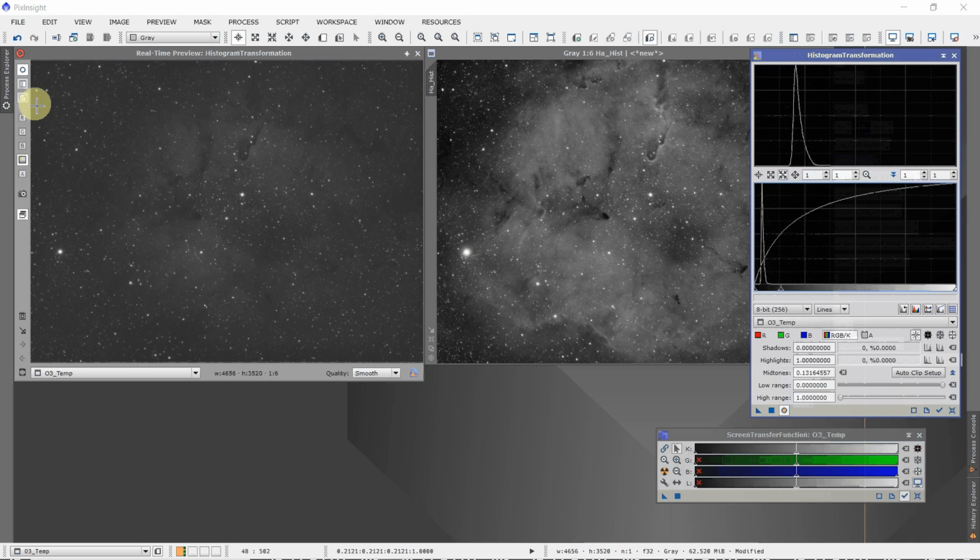So I want to match the background and I want to match the stars so they look similar. So let's get the stars up where they're looking kind of the same.